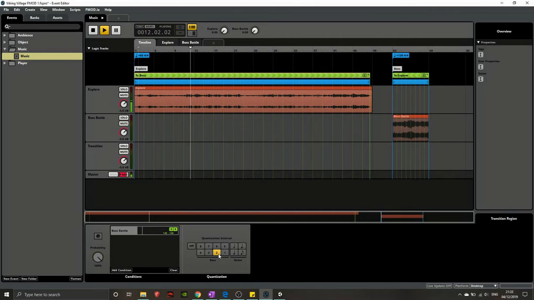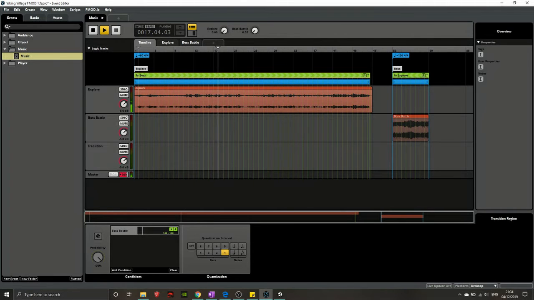Because if I put it to every 2 or 3, see how the lines start to get wider, so maybe we're already in a boss battle, but it's taking time for it to reach the green line, so it's better to have it on every bar. So I'll demonstrate this.